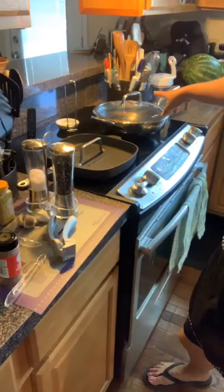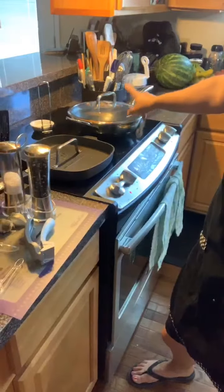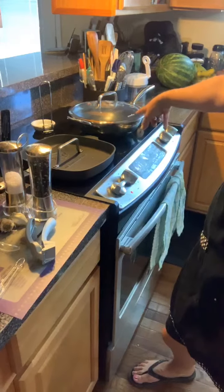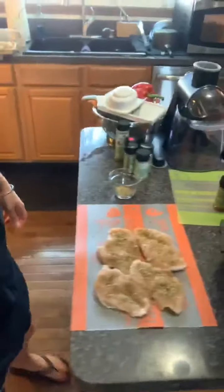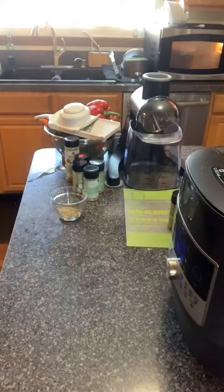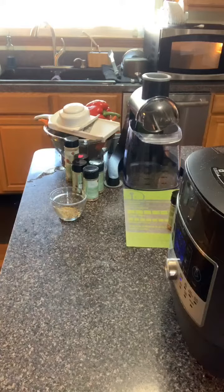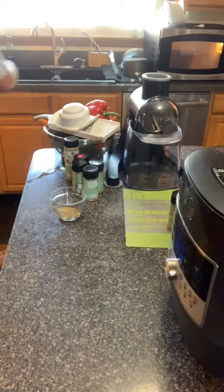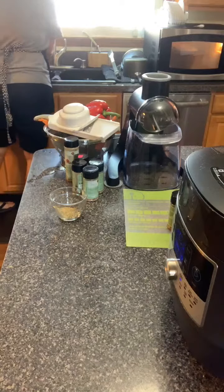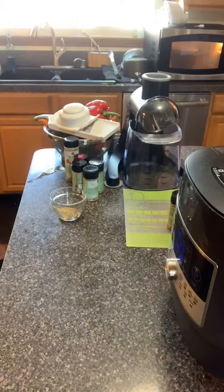Over here you'll see that I've got my wok out, and this is how I'm going to make my stir fry. I'm waiting on my quinoa to do that. In the meantime, let's get some vegetables ready, because we're going to need vegetables for a salad, and we're going to need vegetables for our stir fry. So I'm going to move our chicken. I have spices on my fingers. And then we are going to get our veggies ready.